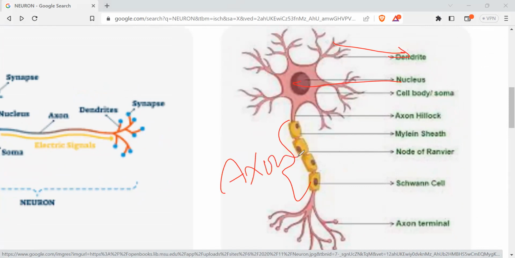Axon. Okay, axon. And this can be nerve ending or dendrites or whatever it is. Not axon terminal. Again, these terms you will study in your higher classes. Correct? So I don't want to tell it now. So this is the basic structure of neuron, which is very important from the exam point of view also. Clear? Yeah.